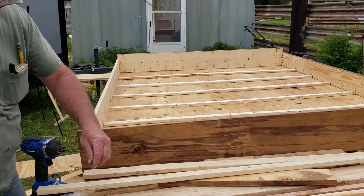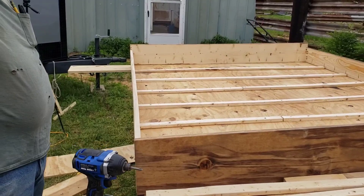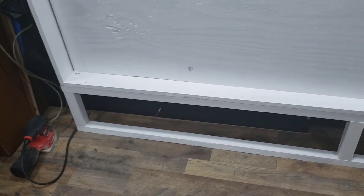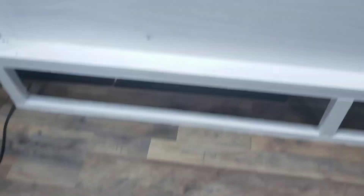Rusty is now working on the moving part of the bed — the part that folds down. We'll have to make our own cabinet doors down there since they're an odd size, but that's more storage. We bought piano hinges — I'll show you those — we had to get a couple to go across the whole bed. We also have gas cylinders, which we don't have yet, and we bought fold-down table brackets that we're going to use as legs for the top part.